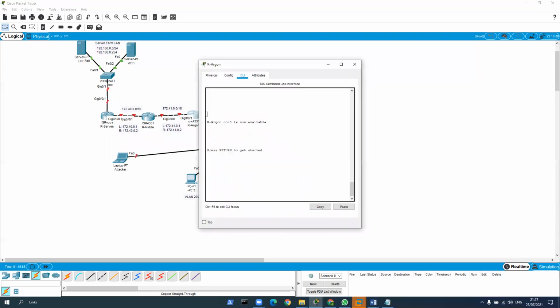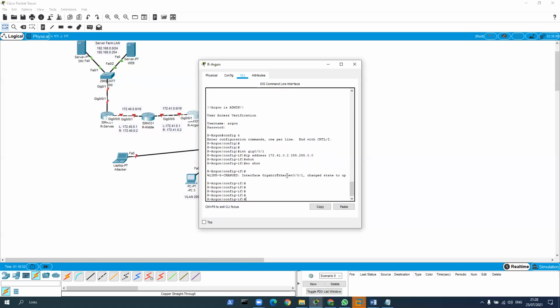So let's get inside this router, Argon 124.50, interface gig 0/0/1. IP address 172.41.0.2, 255.255.0.0. Voila. Shut, no shut.